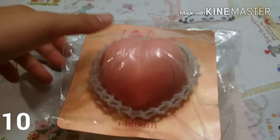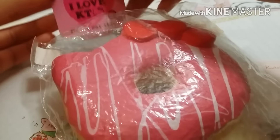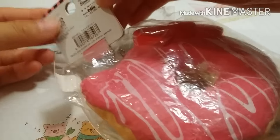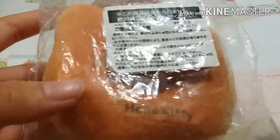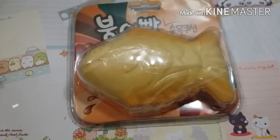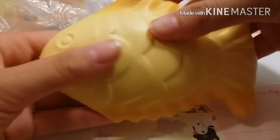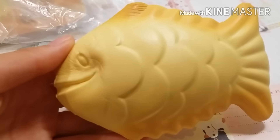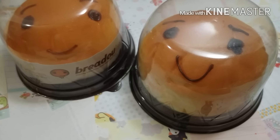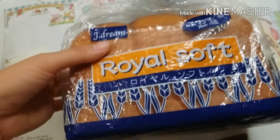Number 10 I have this Eye Bloom Peach. Number 9 I have this Hello Kitty Donut, and I know all my packaging is very dull because I squish it in packaging too much. Number 8 is this Taiyaki Squishy — this is the Korean version called Bung Euban. Number 7 I have these Bredu Buns. Number 6 I have this Jumbo Royal Soft.